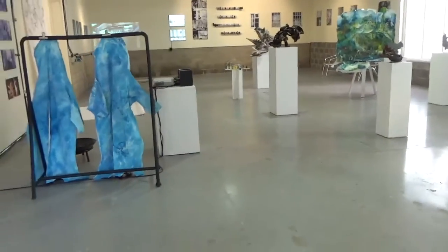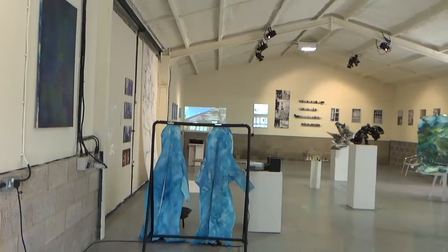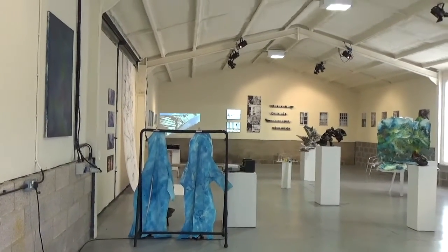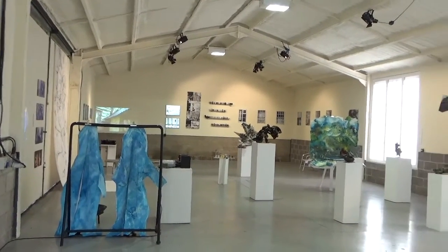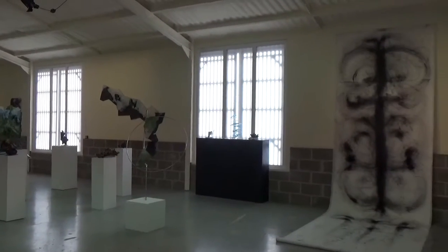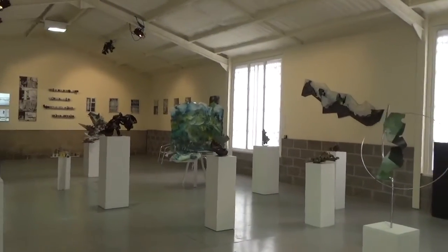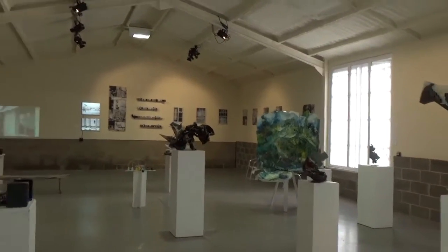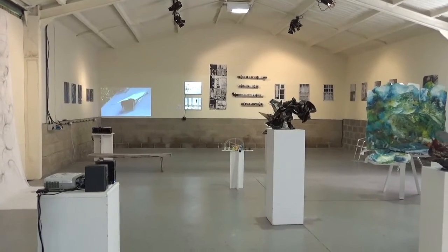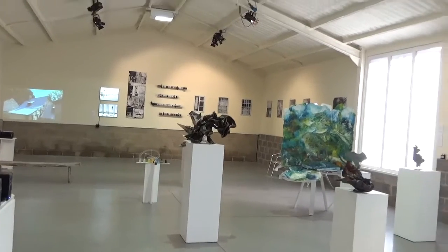I thought I'd taken a video but it turned out I'd actually been videoing on off and then turning it on to turn it off, so it didn't work. This is the long view of the gallery — this is the Turbine Hall. A big space, and we were actually quite worried we weren't going to fill it, because unlike most years we hadn't seen what we were all producing, so we had no idea who'd made what, which was very odd. That's the view of my video again, which you'll get a separate link to.